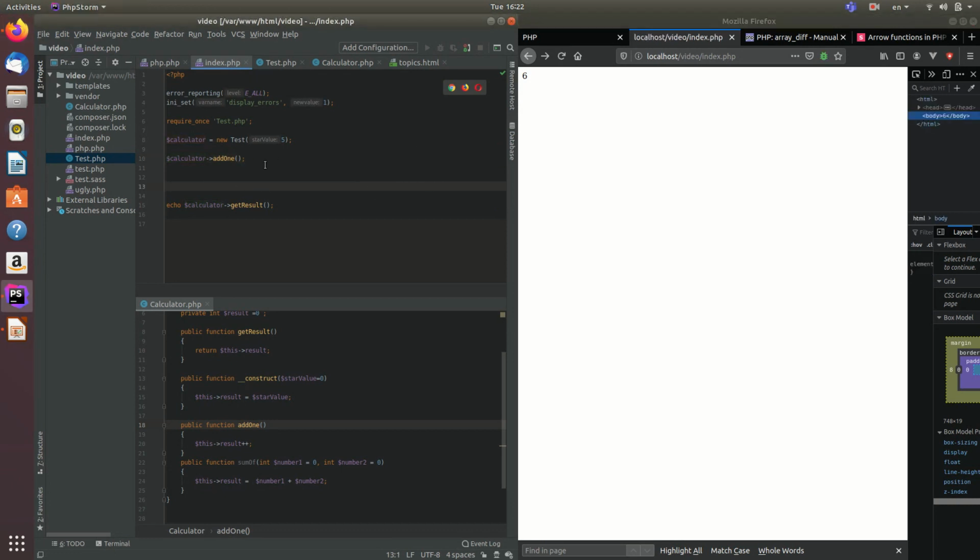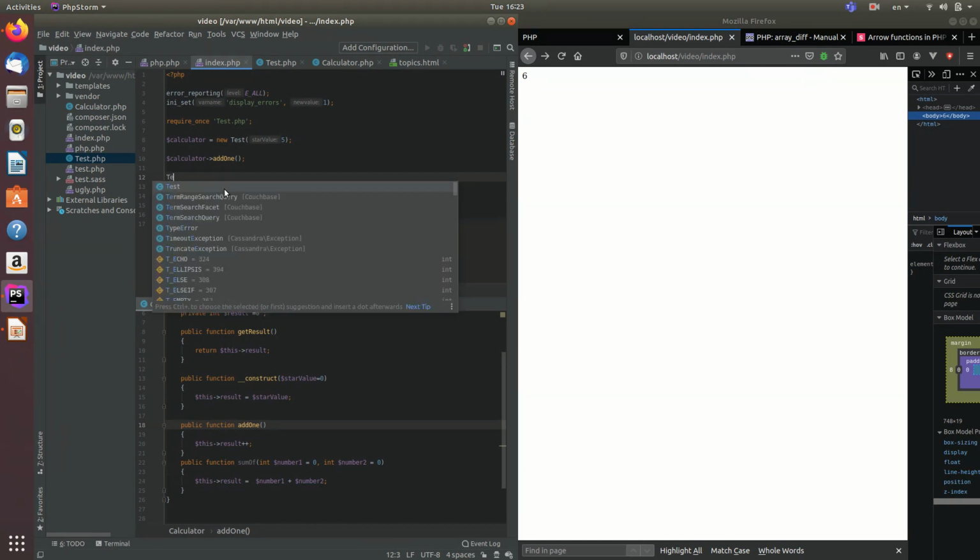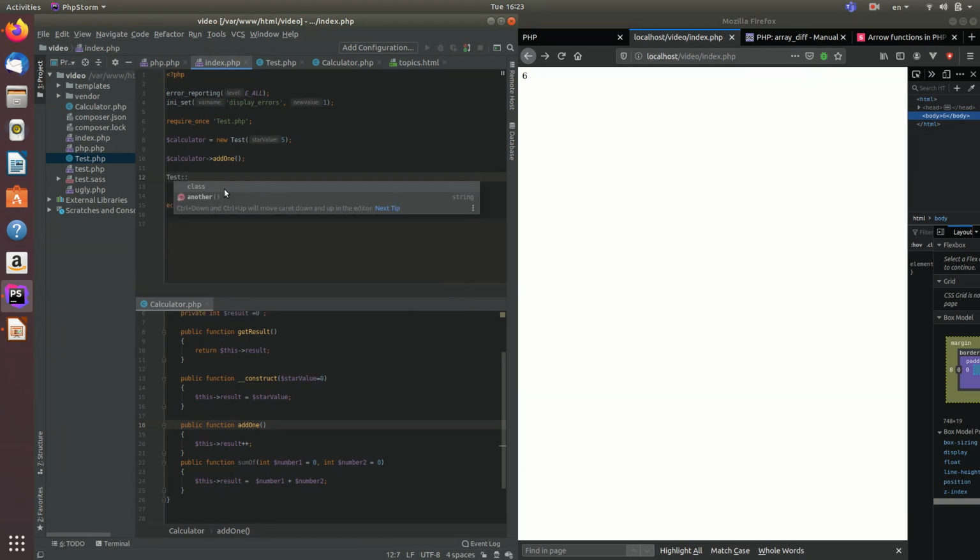Well, where were we? Yes, so we have now another function. So instead of having a new instance, we talked about this with calculator 2 and so on. What I can also do is to say, okay, so there is test another, right? That works.